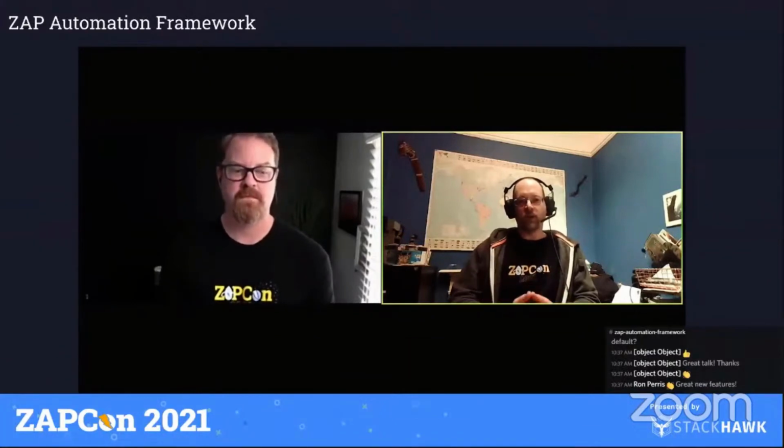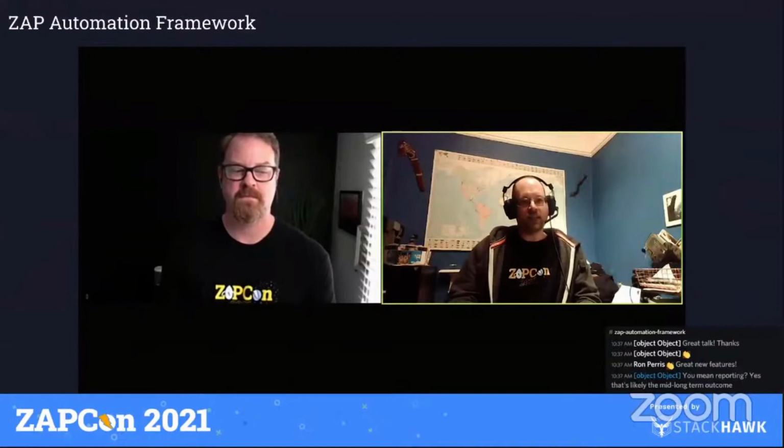We'll obviously announce all these things on the ZAP user group, so join that if you haven't already. We'll probably tweet about them as well. Hopefully we'll be able to start replacing some functionality in the Docker package scans. What I'm hoping is that, in the weeklies, we'll start using the automation framework for the Docker package scans in some cases. There's some cases we won't be able to, but the plan is to do a gentle rollover.